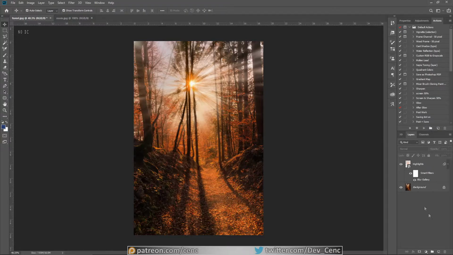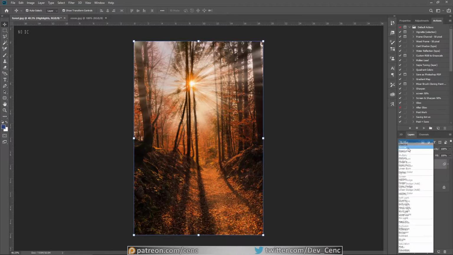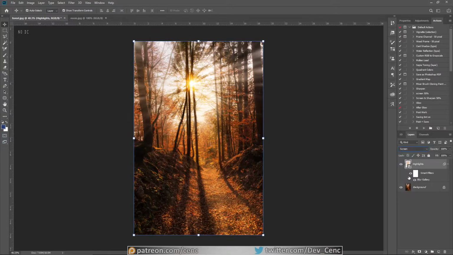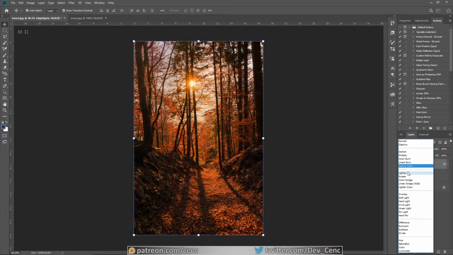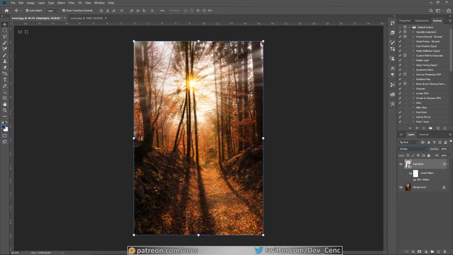Okay, the next thing to do is to take our highlights and set the blend mode to screen. This will make the light areas much lighter, whereas on normal you can see that it darkens the areas. We actually want to lighten them. You can see on the extremities, especially the tree and the tree here, that because we've now made it screen blend mode, it's a lot lighter, and we don't really want that. We want to soften these down and remove a lot of the sharpness here.